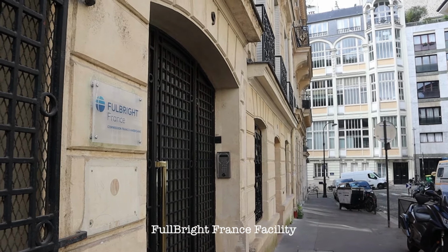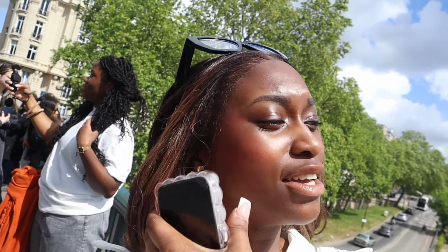Guys, I didn't know this was a part of the plan actually, but we are in front of the Eiffel Tower. This is so like France. Being a tourist, it's so French. Like I said, I plan to come back here eventually, so climbing it is not a priority on this trip. I do want to get on a boat ride on the Seine River right here, so that's a priority. But just seeing it in this light, it's enough for me.